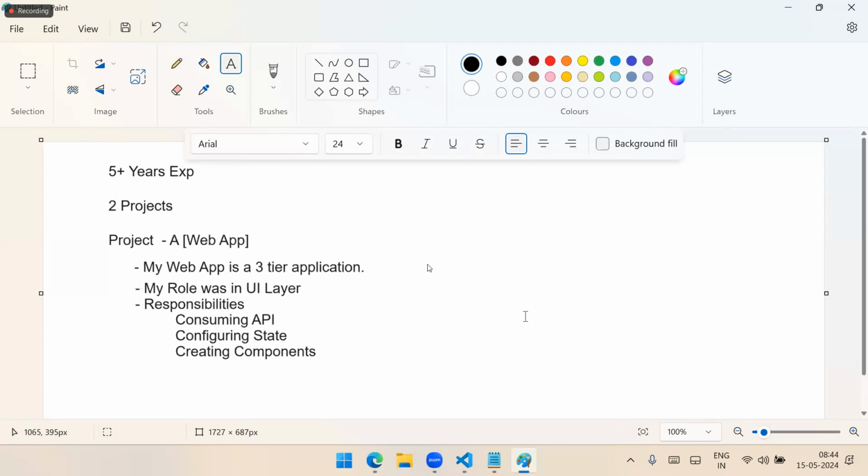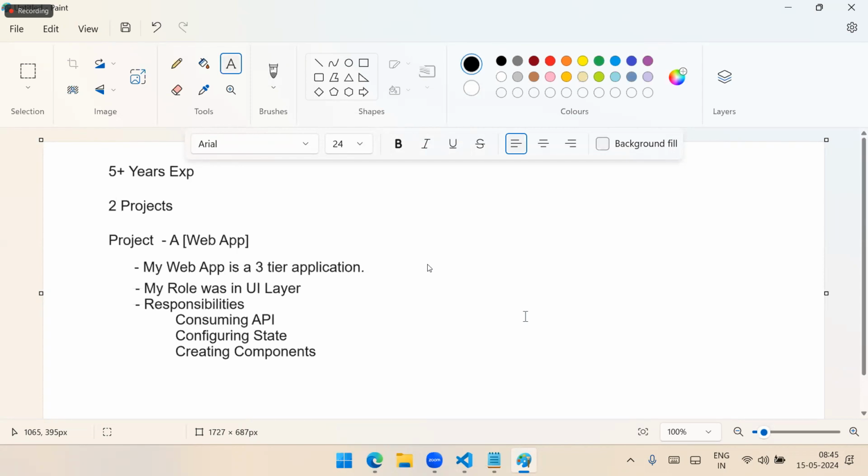Then he will say, I used Axios. Then they will ask, why not fetch? Why not jQuery Ajax? Why did you use Axios? What is the difference between them? Now the questions will be relative to that. And they will ask, okay, you maintained state, so which state did you maintain? What is context? What is state? What is a reducer? What is the difference between cookies, local storage, and session storage? Because you mentioned state, I will ask you questions on state. Why do you need state? What is the concept of state? How many state management techniques are there?